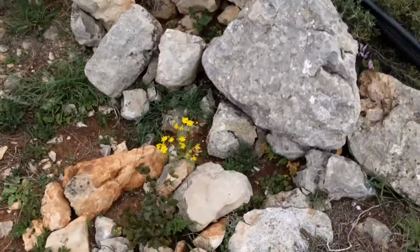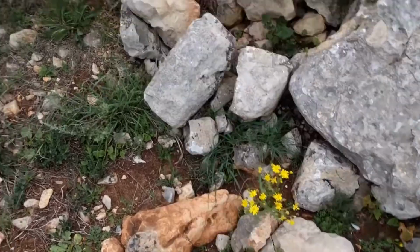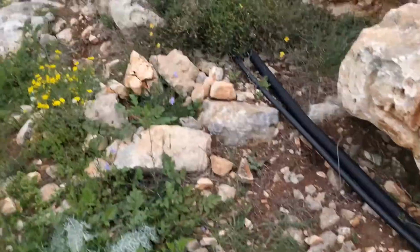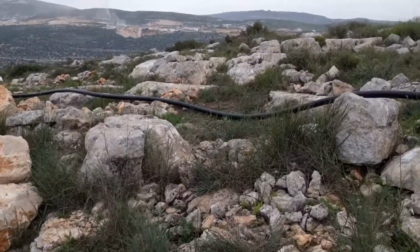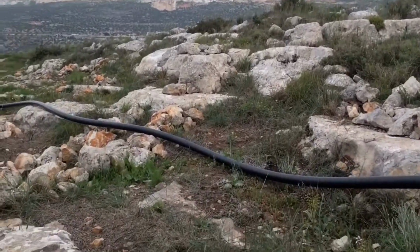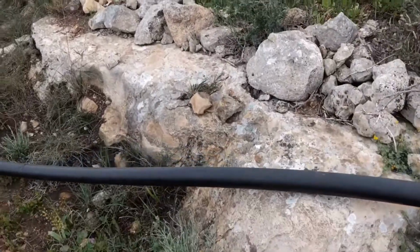Let's see, these are my neighbor's locust trees, carob trees. Here, I just kind of delineated the property line with him. I did some, I guess you'd call it landscaping here. Basically what I did was I got rid of all the, this is our main water line for the settlement.